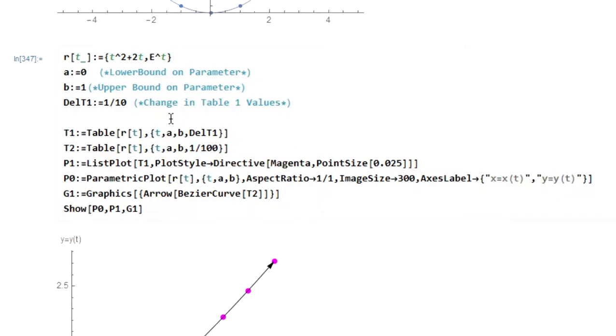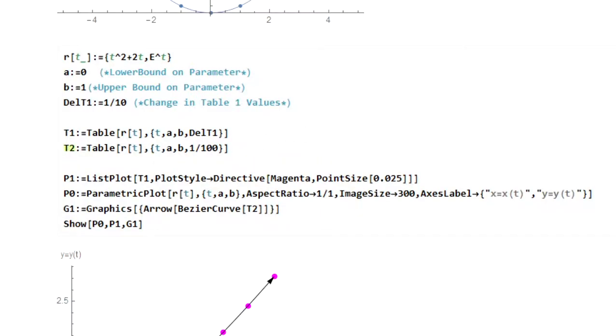This is now a nice little compact program that you can use to do two-dimensional vector analysis, at least to start to look at its values graphically. One other thing I might add here is you might be interested in, well, where am I at my lower bound? And there is a way to call that out too. Let's make one more list plot.